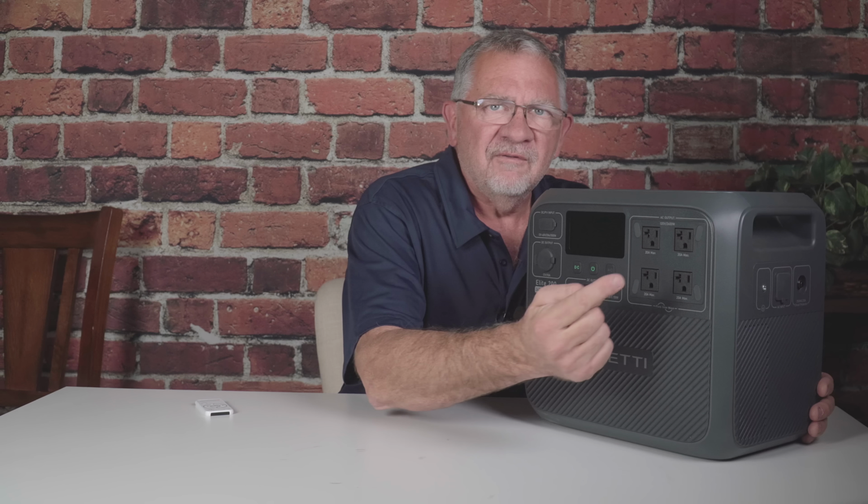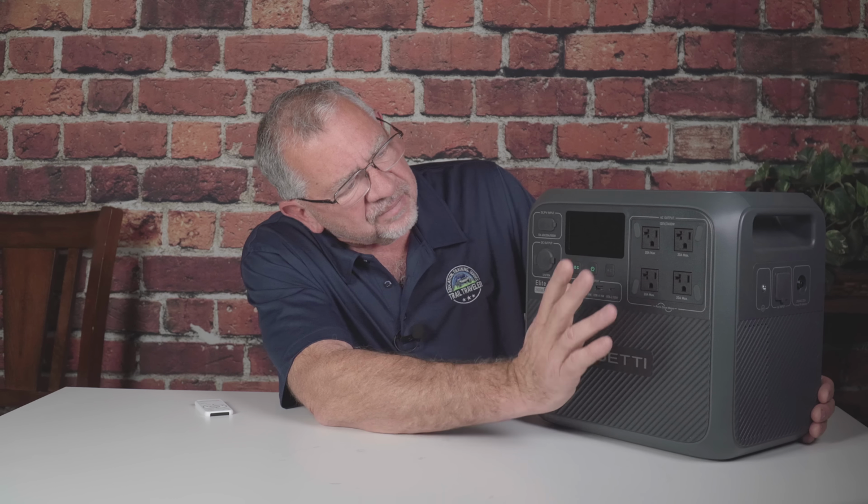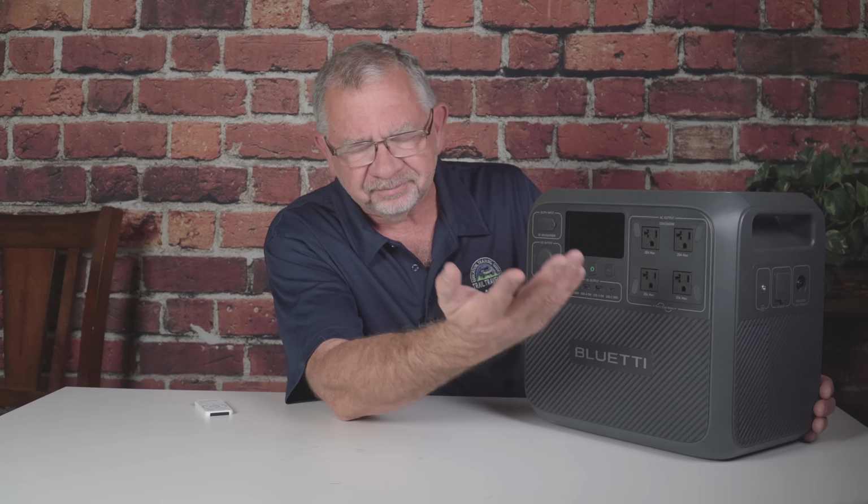Okay. We have 4 AC ports, 120 volt here in the US. Absolutely great. Love it. I think on a unit of this size, having 4 AC ports, even if we're talking about overland and camping uses, that's fine. I might have my Stoke Voltaics Nomad cook system in here. I might have my Joule kettle plugged into it. Who knows, right? But 4 AC ports on a unit this size, not going to complain.